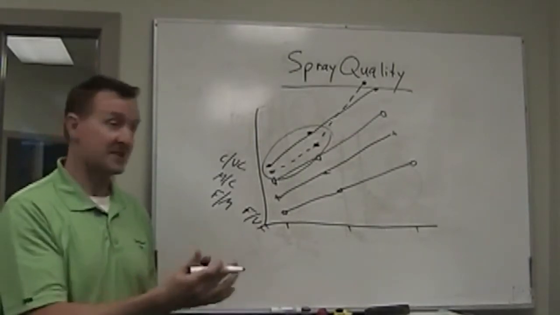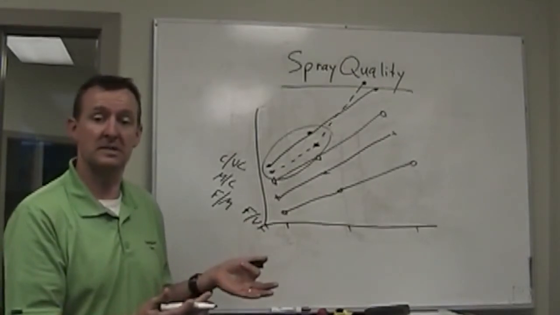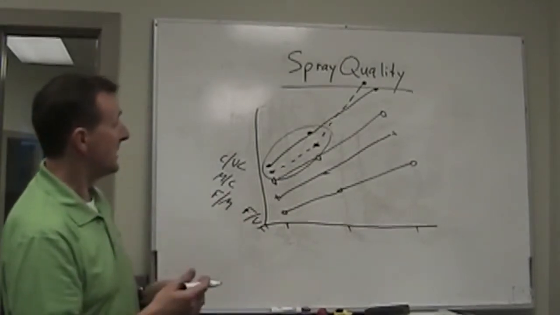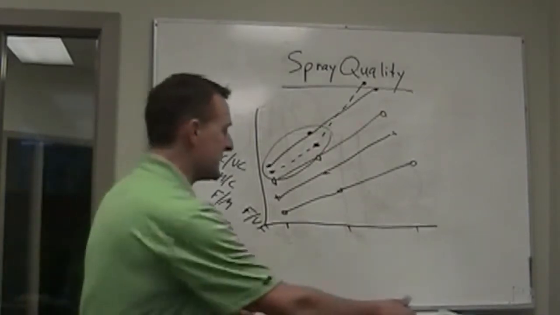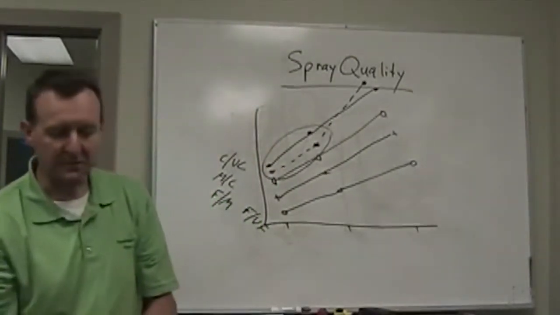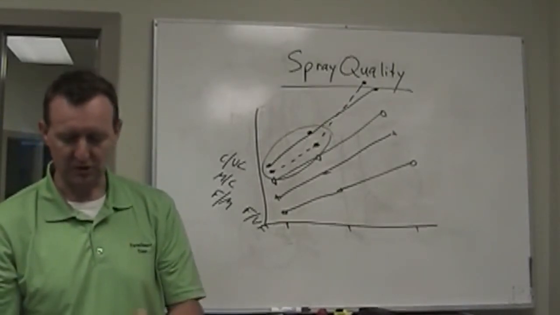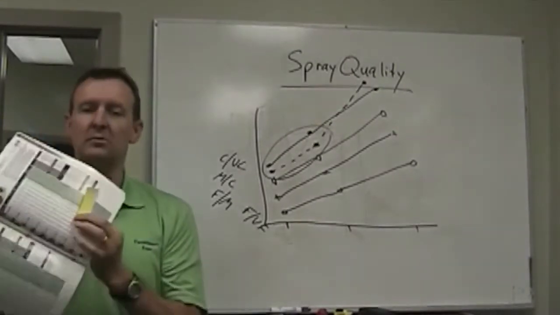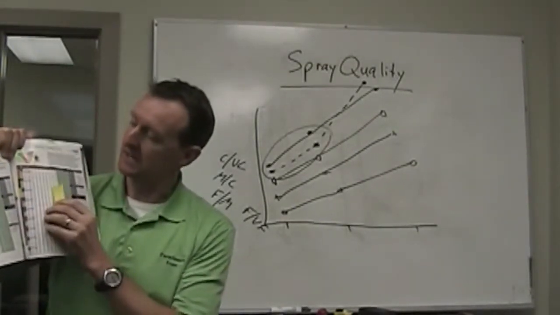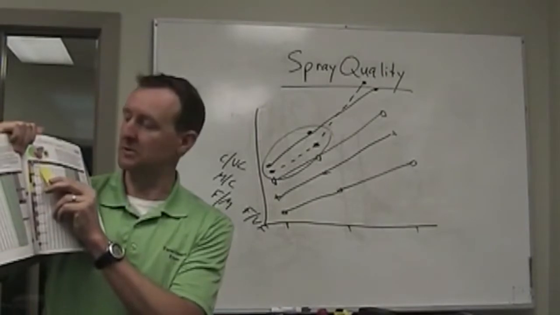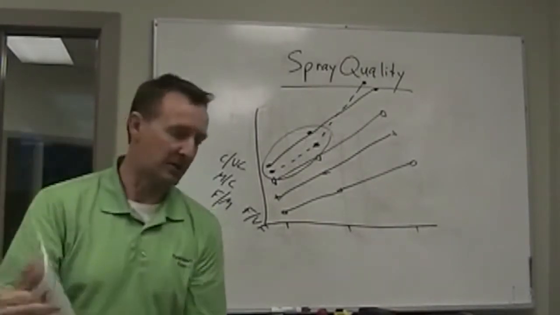So we basically run this nozzle at different pressures and different flow rates and maybe there's different nozzles that we use and we end up with this categorization. The manufacturers then publish the information in their catalogs. I've just pulled one out here and we'll show you a close-up of it on the video. But when you pull up a catalog, you can find for any given flow rate and pressure of a nozzle, a color-coded spray quality classification.